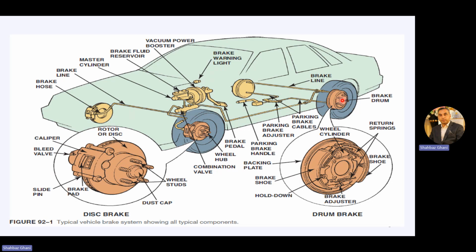So this is the path flow or the block diagram of a parking brake. You have a parking brake handle, then a parking brake adjuster, then parking brake cables, and those cables go to your right and left drum brakes. So this is how you can describe the block diagram of a brake system in a vehicle.